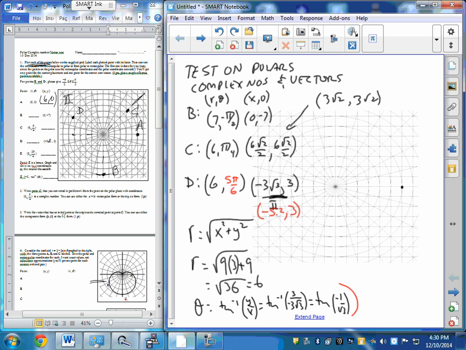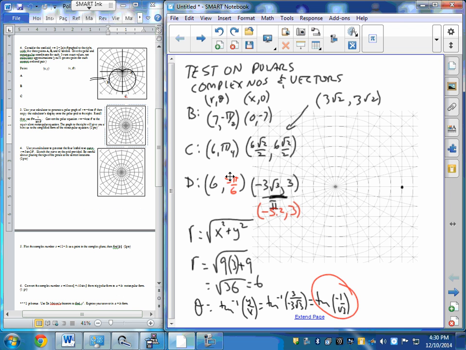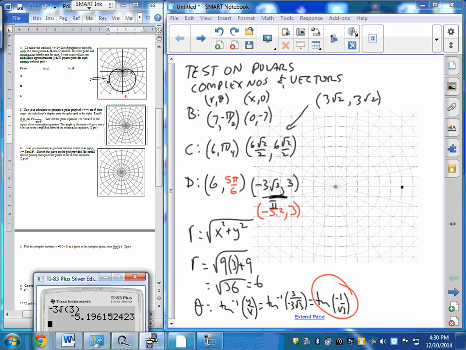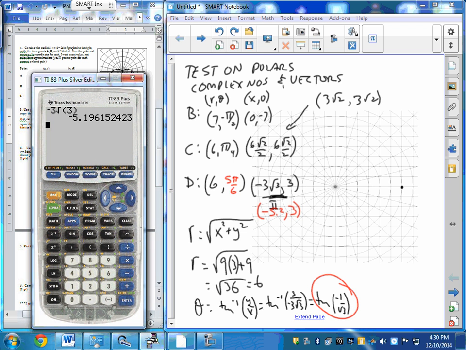If you wanted to go this route, you could also do that on your calculator. The tan inverse of -1 over the square root of 3, tan inverse of -1 divided by the square root of 3, and you'll get that. And this is now in radians. If we just double check and see if this is the same as 5π over 6, 5π divided by 6, you go, oh, okay, not quite the same.